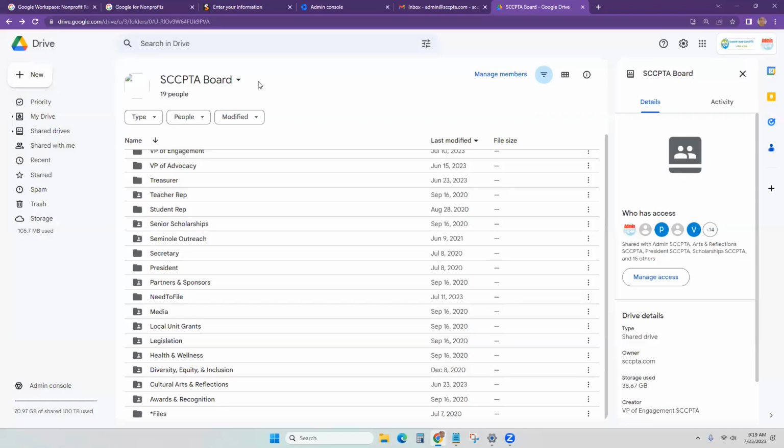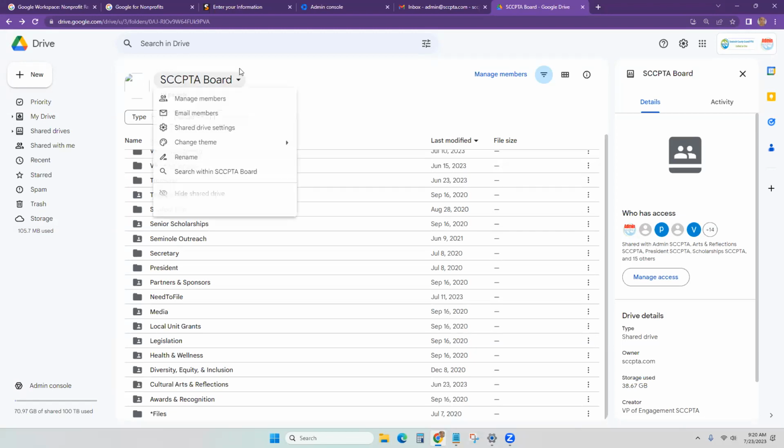So the only reason you may want to open up a second drive is if you have something that you are sharing with families, for example. So teacher wish list, you can create a Google Drive for that and put the link to that drive on your website where people can just view only. So that's something you can come in, update, adjust your teacher wish list. If you have getting to know you forms, if you want families to be able to drop pictures in instead of emailing them to you, that would be a good reason to have another drive set up that families can access. Again, you want to be careful with things like that.